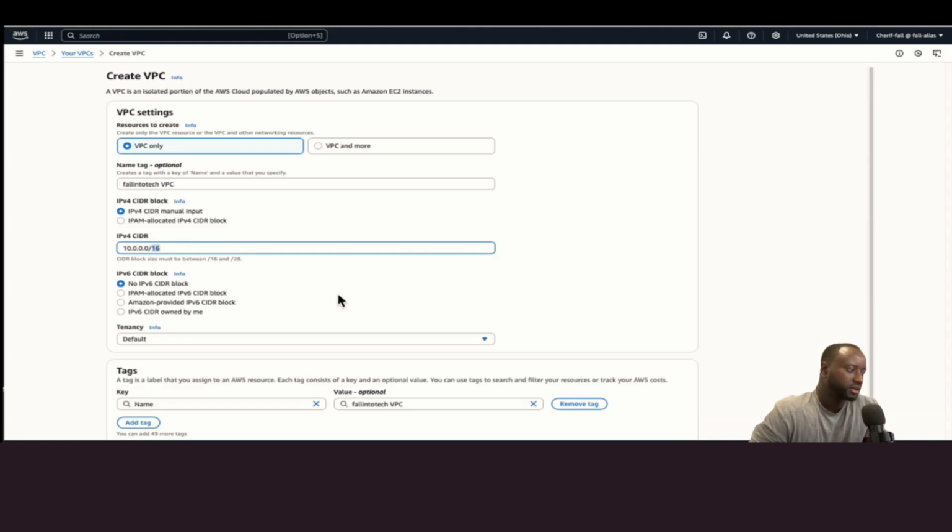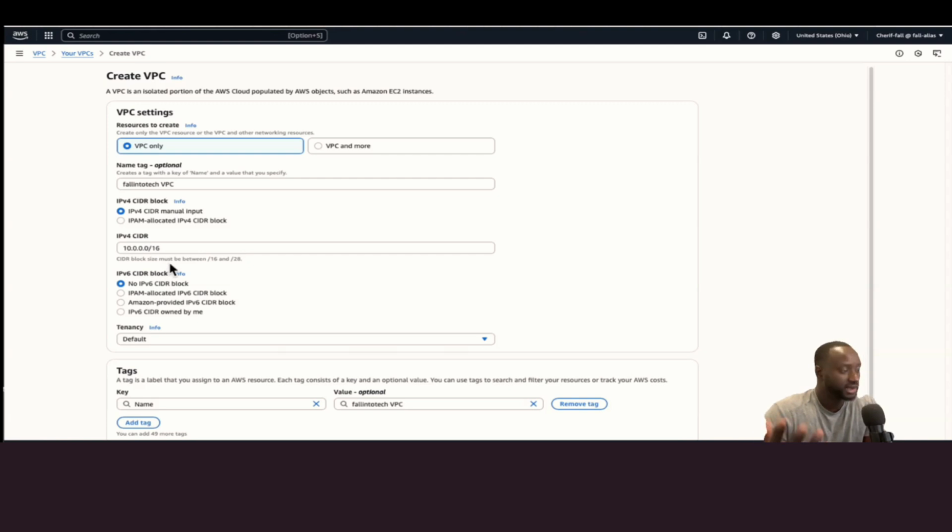So basically, you might have a question: what is a CIDR block? CIDR stands for classless inter-domain routing. Basically, it is a way to define IP address ranges, okay? So this is where the IP address is going to start, and this is where it's going to end, okay? And in AWS, you will use a CIDR block to define the IP address range for your VPC, your subnet, and other network components that you have, okay? So here, as you can see, we have 10.0.0.0. That's our starting IP address, okay?